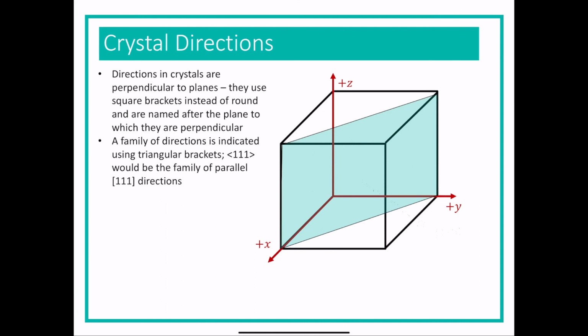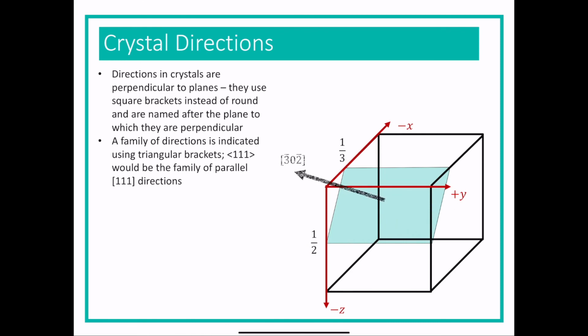The 110 direction comes out of that plane. The 111 direction comes out of there. And then the last one we did was the 302 with the overbars, just comes straight out of that. It's really hard to make a slide look exactly like it's perpendicular, but it's supposed to be. So the directions are always just perpendicular to the planes and coming out of them.